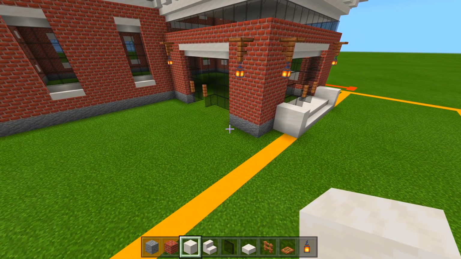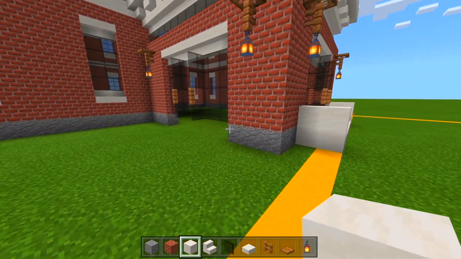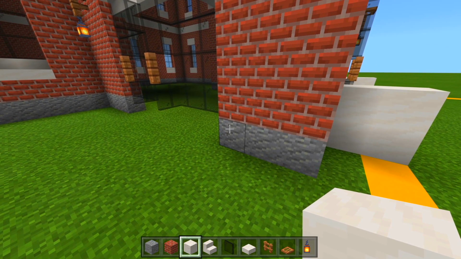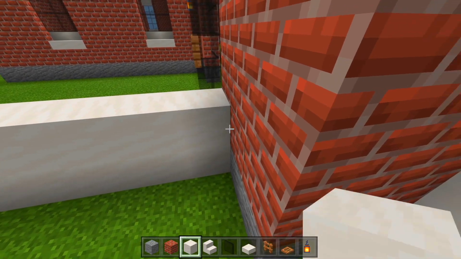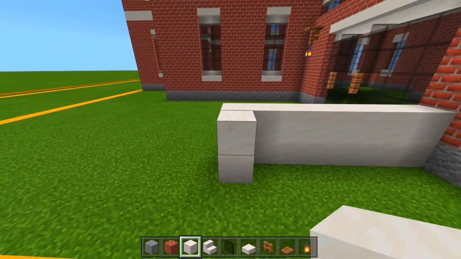Now I'm going to mark out the walkway right here, so make sure you have your full blocks of the smooth quartz. We're going to line up here at the edge, and it's just going to go out by 7. So 1, 2, 3, 4, 5, 6, and 7. And then we'll add another layer on top of that. Right here on the edge, we'll just bring this out by 1.